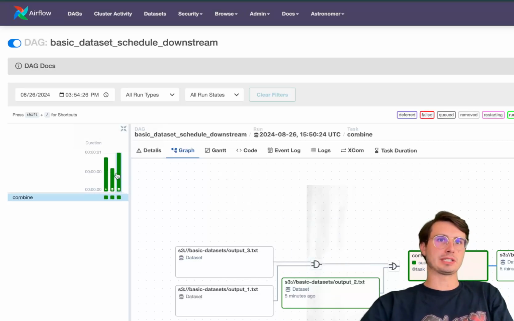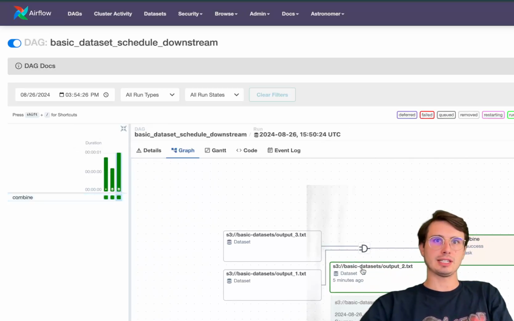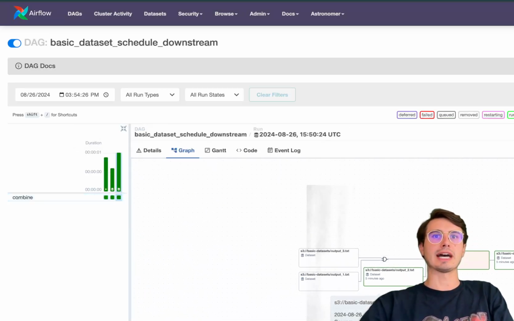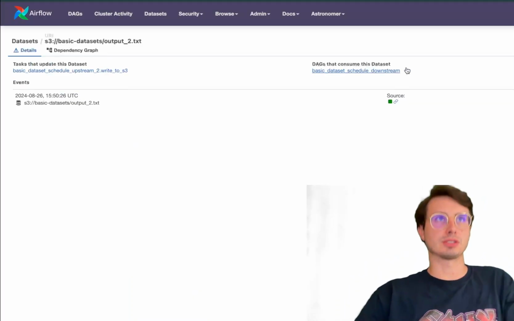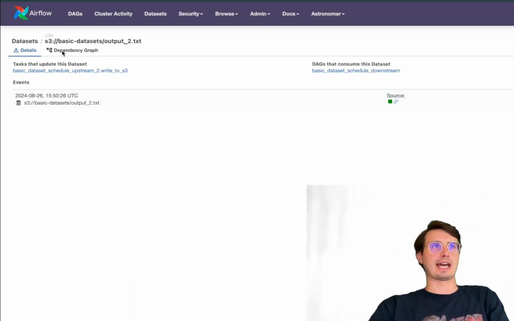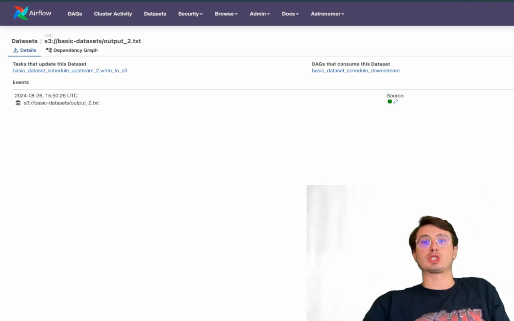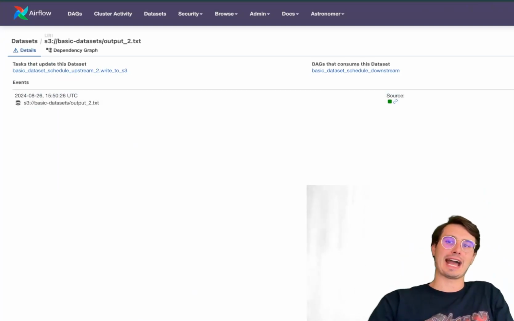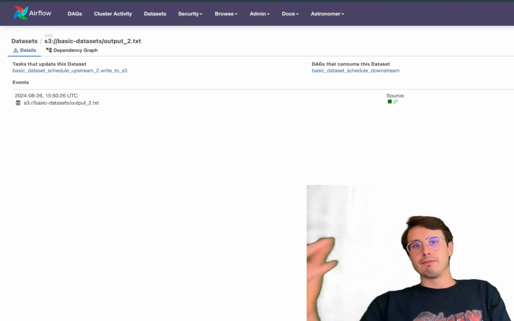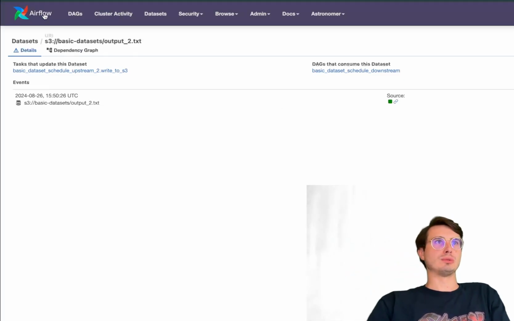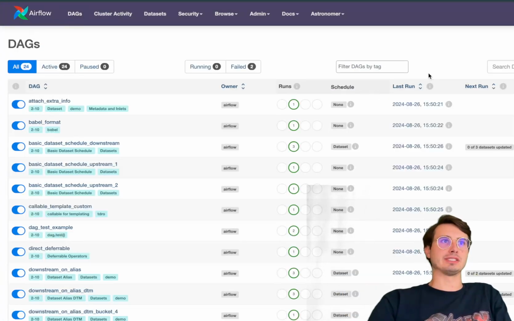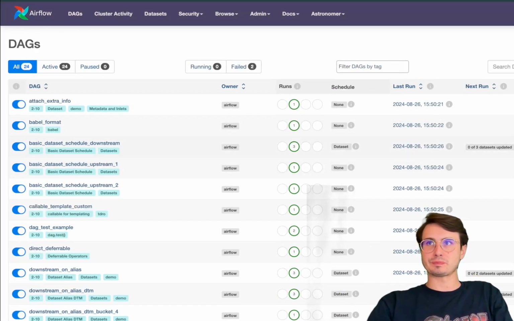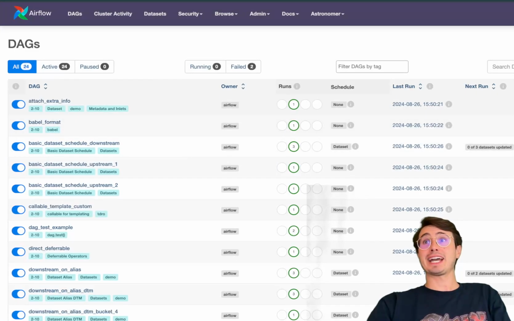And then for a particular DAG run, you can also see the linkage to the dataset event that triggered that. So if I go into this, I can go view the dataset and see actually when this happened to see what triggered this DAG run and then tie back to that dataset action that occurred there. So again, better traceability if you need to go back and see, hey, how did this dataset interact with my code? And then another nice little quality of life feature is reparse DAGs within the UI.